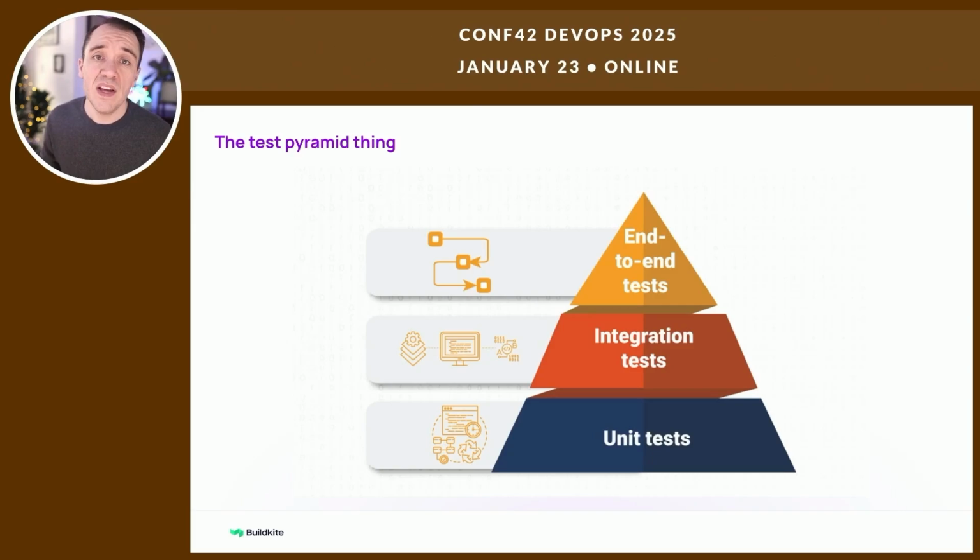And then at the top, finally, you have your end-to-end tests, so replicating entire workflows in real-world environments to ensure that the entire application as a whole is working as it should. So end-to-end tests are probably going to be the most expensive and fragile, probably using something like Selenium, which loves to get stuck waiting for a page element to appear or become interactive or something like that. But it will give you that representation of a user experience. So you want to use these sparingly for critical path stuff.